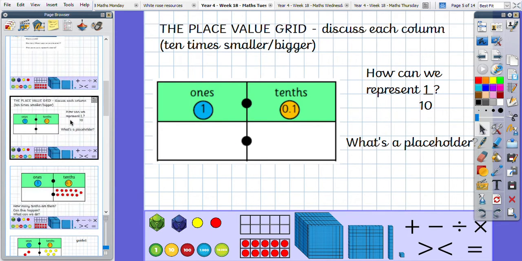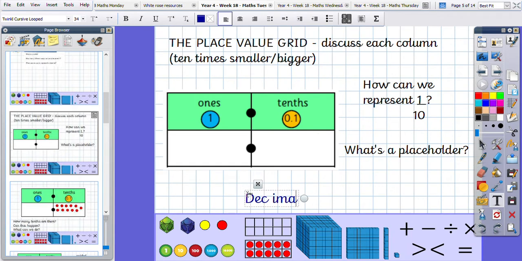So, looking at place values then. Here we have our ones column. Now we're very used to seeing our ones and our tens and our hundreds and our thousands columns, but today we're going to look at the other side of the ones column, okay? And we have our tenths, and our tenths are separated by a big black dot, and this is called our decimal point, okay? And it goes between the ones column and the tenths column. It doesn't go anywhere else in the place value grid, only between the ones and the tenths, because everything this side of our place value grid is whole numbers and everything this side is talking about fractions.